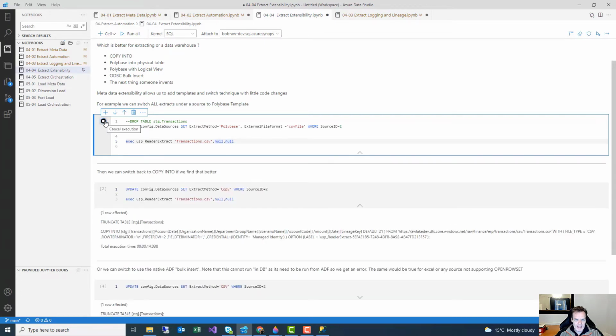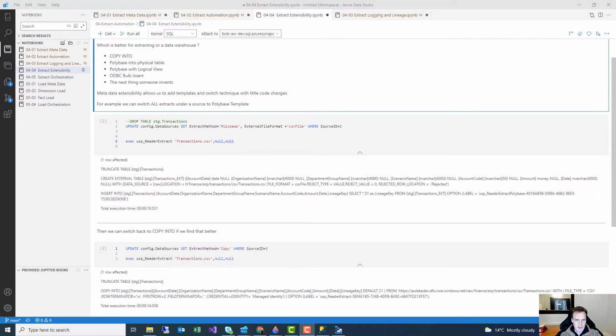So what will happen now, we'll just wait a few seconds for this to finish. There we go, that's actually finished now. What you'll see is that instead of generating a COPY INTO command, it's created an external table, and then it's an insert into from that external table, the virtual table. Now, if you use the ADF copy command and you click on PolyBase, it does a similar thing. Obviously we get a little bit more control and we can add features that ADF cannot do.